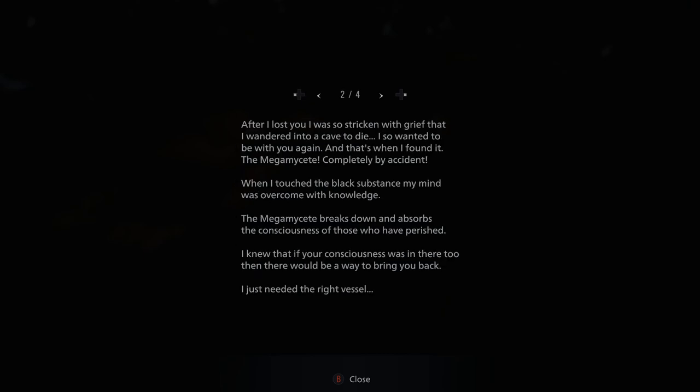After I lost you, I was so stricken with grief that I wandered into the cave to die, so I wanted to be with you. I so wanted to be with you again. And that's when I found it, the Megamycete, completely by accident. When I touched the black substance, my mind was overcome with knowledge. The Megamycete breaks down and absorbs the consciousness of those who have perished. I knew that if your consciousness was in there too, then there would be a way to bring you back. I just needed the right vessel.